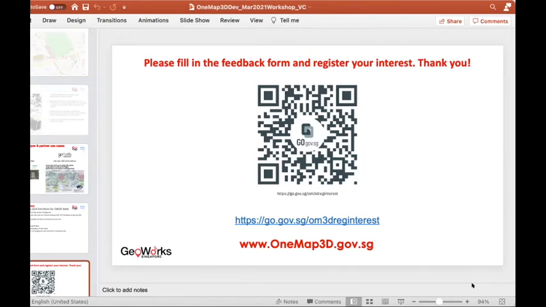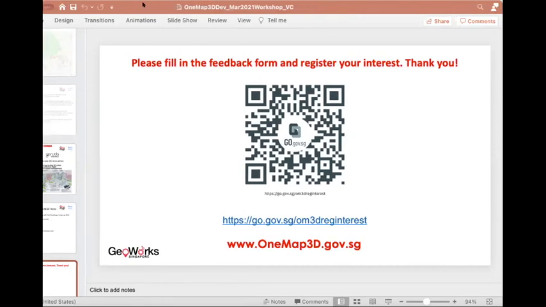So the question from Hui Yi, it was mentioned that BIM models can be uploaded. What formats do these need to be in? Okay, usually the BIM format will be converted into 3D tiles. So usually what we do is we take the BIM models and select the layers that we actually need and use the FME software to convert it into 3D tiles. And after that, it can be loaded into Cesium.